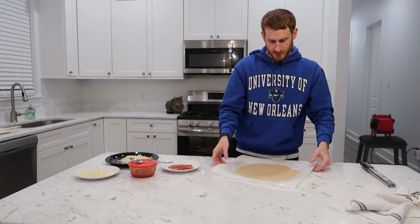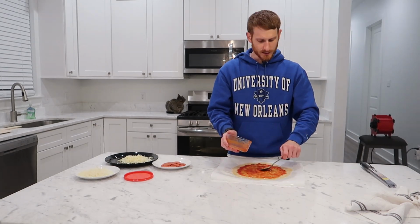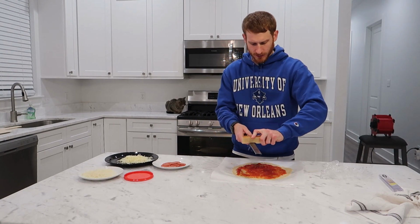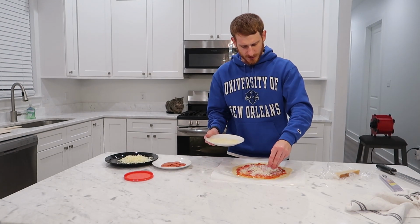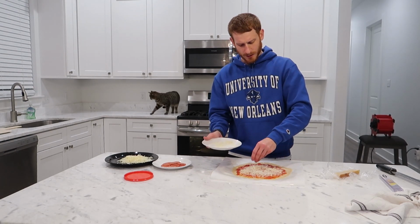30 minutes later, and it's time to finally build this thing. I'm gonna start with that sauce that I have thawed out. I love tomato sauce with San Marzano tomatoes, nothing like it. And then just a quick underlayer of Parmigiano Reggiano, followed by our fat-free cheese. We make sure this one goes on the bottom and doesn't get mixed with the other cheese because, like I said, this stuff will burn and not melt properly.